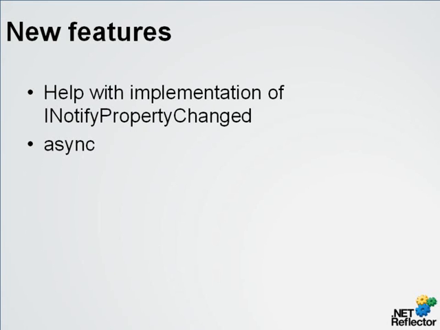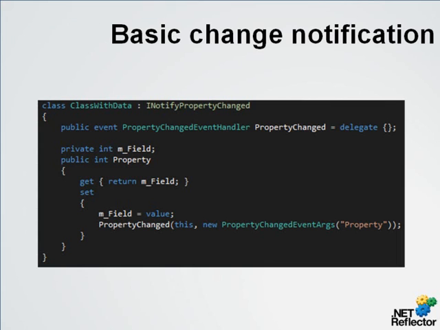So data binding seems to be everywhere. People are using MVVM and such patterns to have objects and have GUIs subscribed to those objects in such a way that the GUI gets notified when values inside the object change, in order to implement data binding. And what we'd like is a really concise implementation of this.